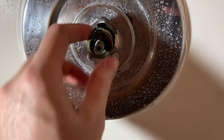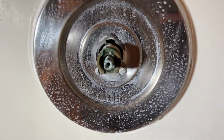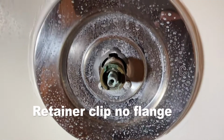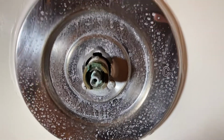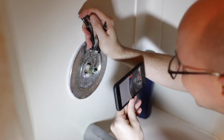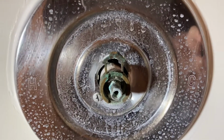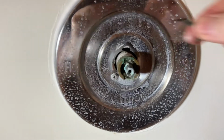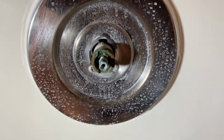And here is the cartridge that we need to pull out. Before the cartridge will come out, there's this little flange here that we need to pull, and you probably can't get it with your fingers. You might be able to. And that's where you come in here with some pliers and grab that thing. There it comes. And what that thing does is it prevents the cartridge from blowing out once there's pressure. And don't lose that thing as well.